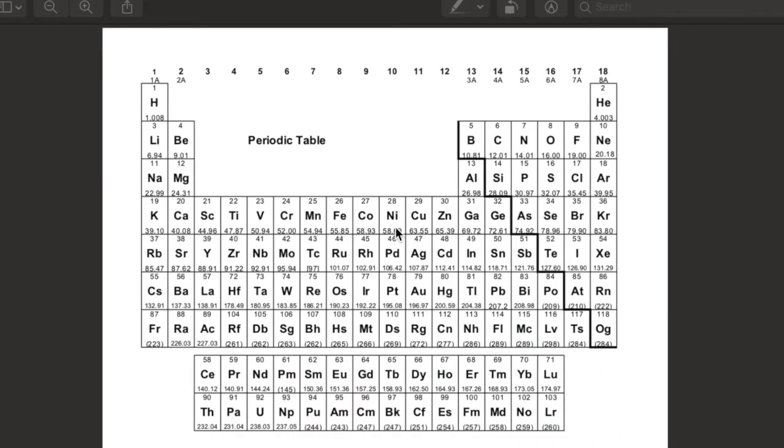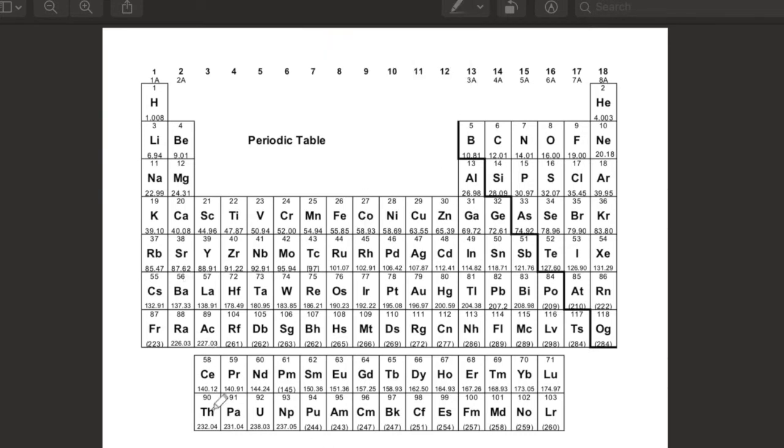So the number of valence electrons an element has is the number of electrons that are in the outermost shell, the outermost orbital of that element. One way to figure that out is to look at the actual electron configuration of the element, but since most of the elements follow a pattern that is shown in the periodic table itself, there's a much easier way to figure out the valence electrons of most elements.